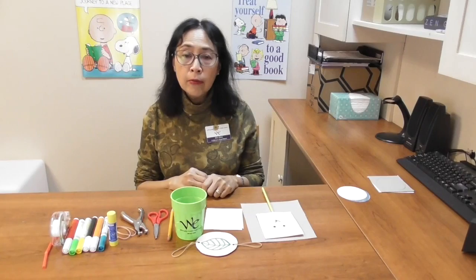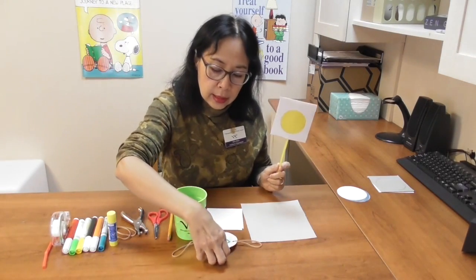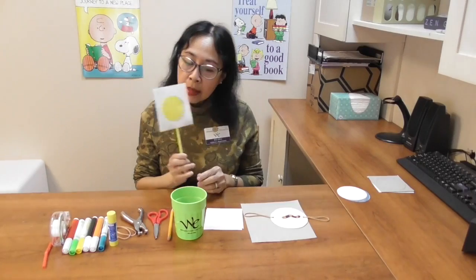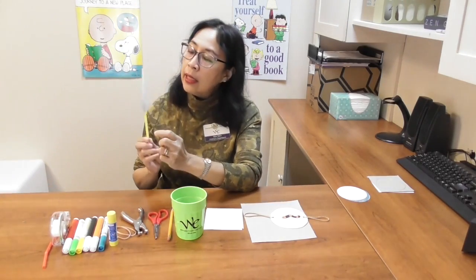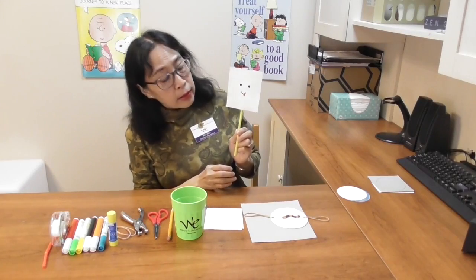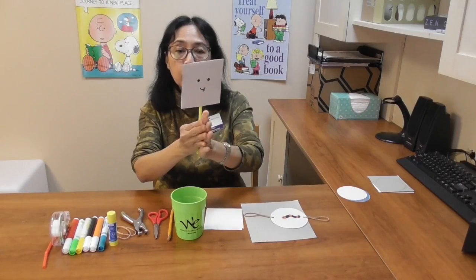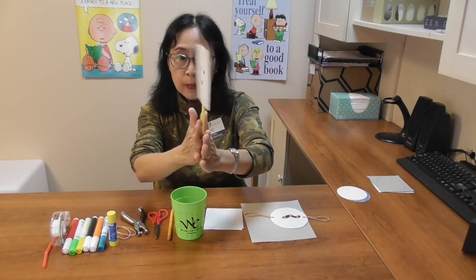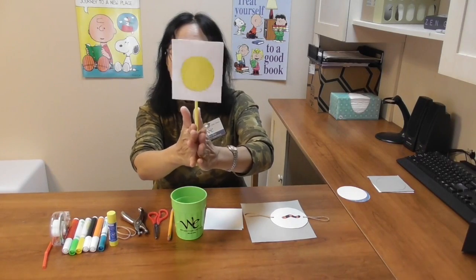There are two types of the toy, a card type and a disc type. On this card type toy, there's a yellow circle on one side, and on the other side, two eyes and a mouth. When I twirl the toy, I will twirl it slowly. Can you see the smiling face?